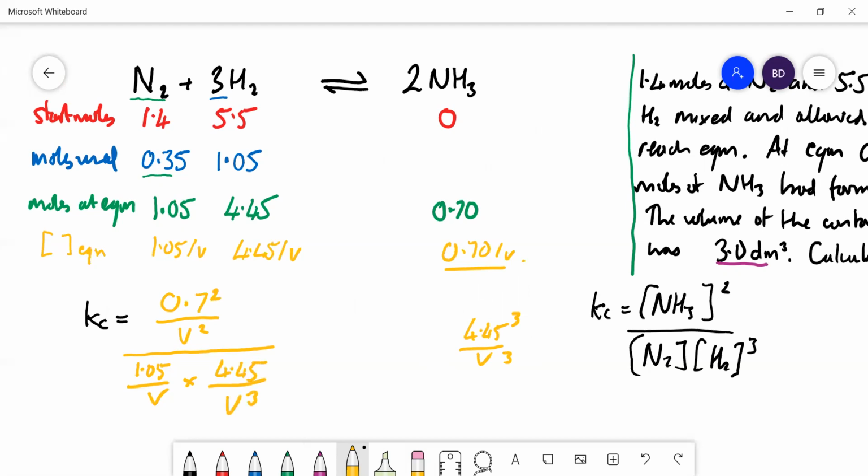Now we can cancel out some of our V's. So we have got over V squared on the top here. Right, so that means we can get rid of that V cubed and turn it into just a V, and that will work. Okay, so simplifying everything, we have got 0.7 squared over all of this bit here. What can we do to those two V's? Well, I'll bring them up to the top line instead. And we're going to have a V squared up there. And we can get rid of the V's on the bottom line.